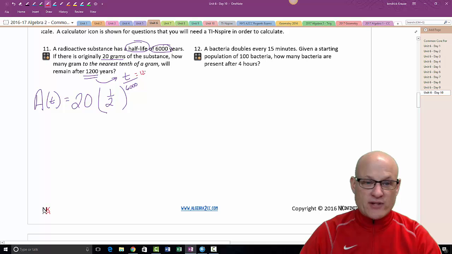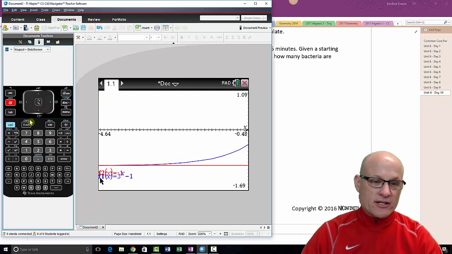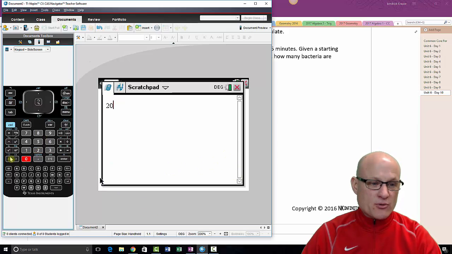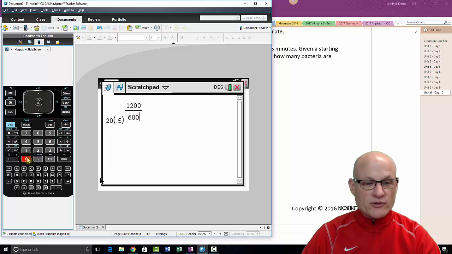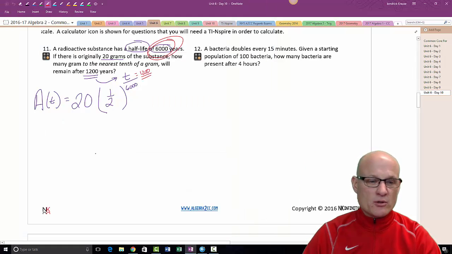So this was nothing more than understanding that the halving only happens every 6,000 years. You come over to your graphing calculator, go into calculator mode, and you go 20, parentheses. I just like using 0.5. It's a lot easier. Raised to the power, control division, 1,200. Now, I didn't really need those last 2 zeros. I could have just put 12 over 60 divided by 6,000. And it better be close to maybe 18. Look at that, 17.411. And they want us to round this to the nearest tenth, so the answer is 17.4.